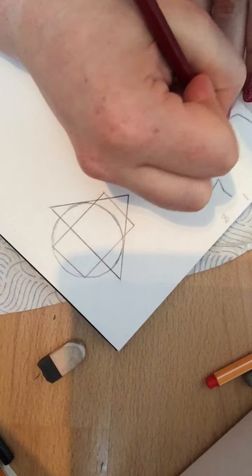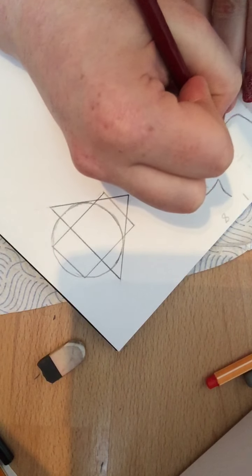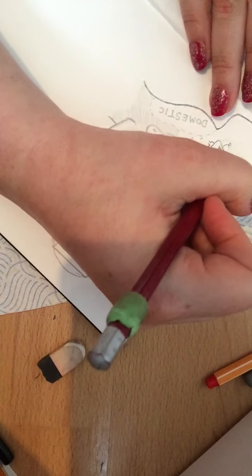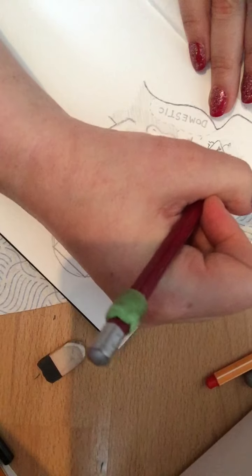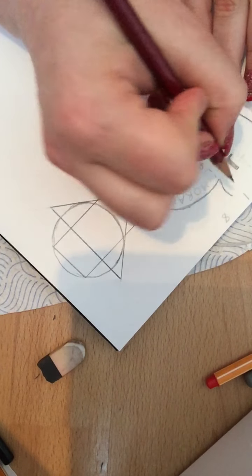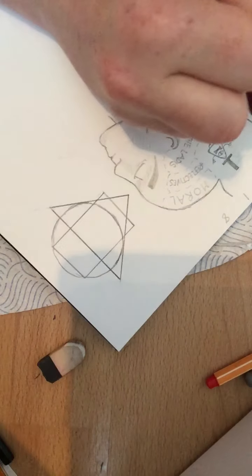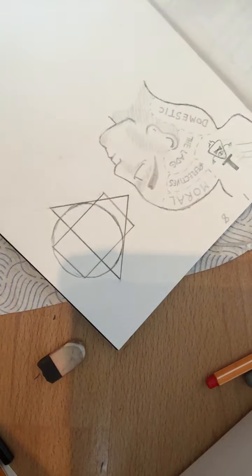And Bill Cipher wouldn't be the same without his little hat. It's almost like an Abraham Lincoln hat. And then from there you need to just do three little whooshes like this.